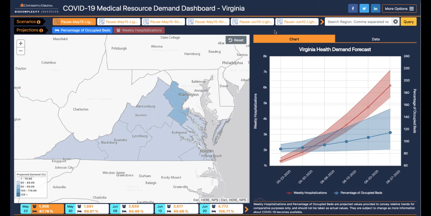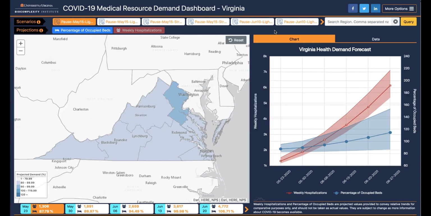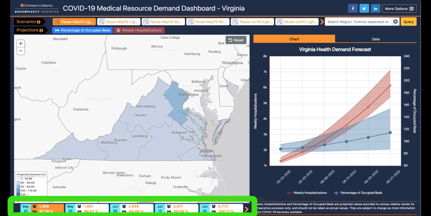The numeric values should not be taken as absolute or actual values because they rely on parameters that are beyond our control and are subject to change, like modifications to shelter-in-place orders or the number of people who wear masks. Also notice that the uncertainty bounds grow farther apart the further out we project. As is typically true of forecasting and projecting in general, there is greater uncertainty as we project farther into the future.